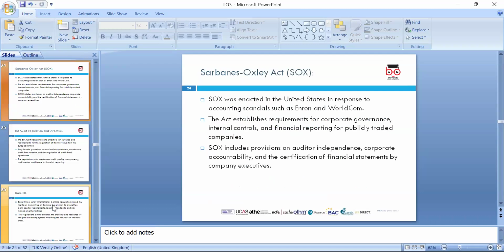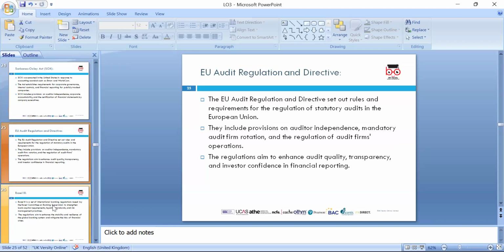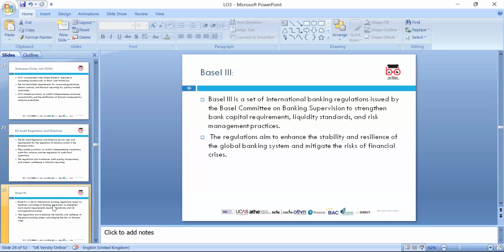So we have a different Act, the Sarbanes-Oxley Act, in the United States, which came after Enron and WorldCom. We have to make the tiers: the CEO of the company, not only executive and non-executive members, we have certification of the financial statement. We also have the EU audit regulation and directive, which set the rules of the requirement, after the incident of money laundering. We have a lot of fraud due to creative accounting, so these legislations were passed. The key purpose is transparency.